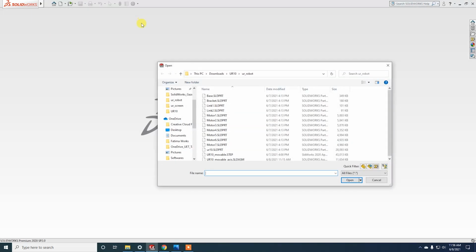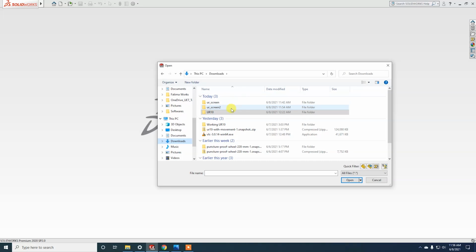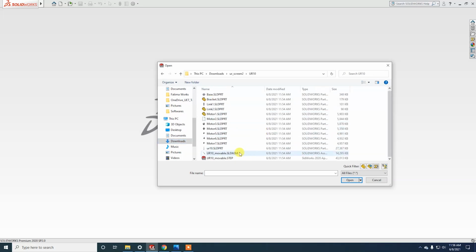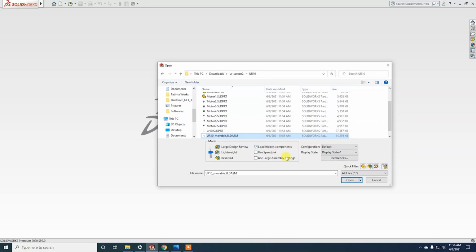File, open, downloads, and then we have it. Let's open the assembly file, resolved.